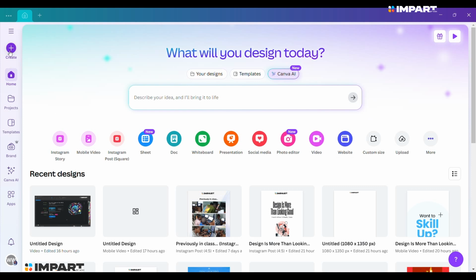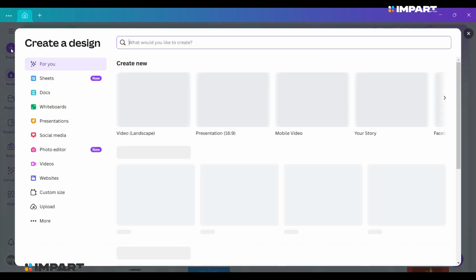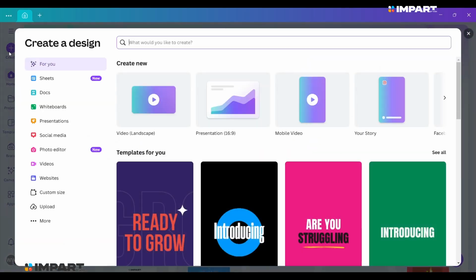Let's get started by creating a new design. So the first thing we do is we need to create. If you are using your phone, you are going to see a button that is plus. That's the first thing you need to do. And mind you, every design you want to do always has dimensions. Because of the type of design I want to do, we are going to make a 1:1 design.